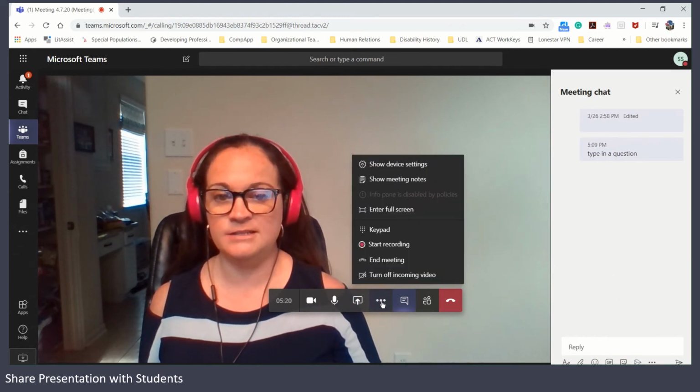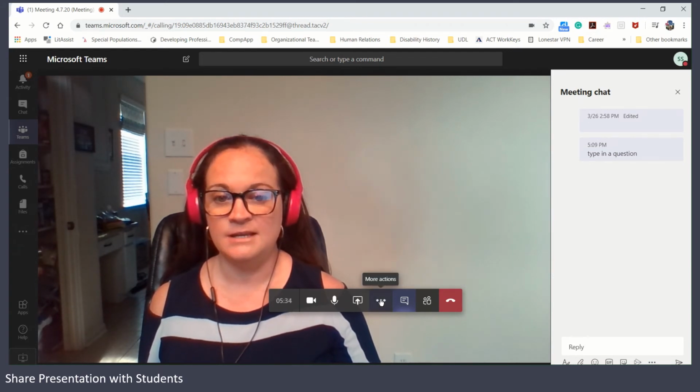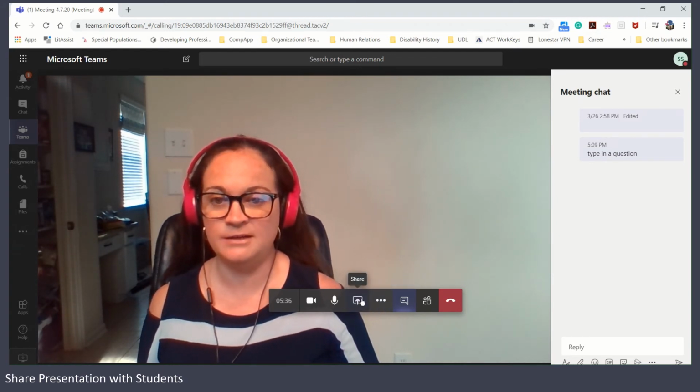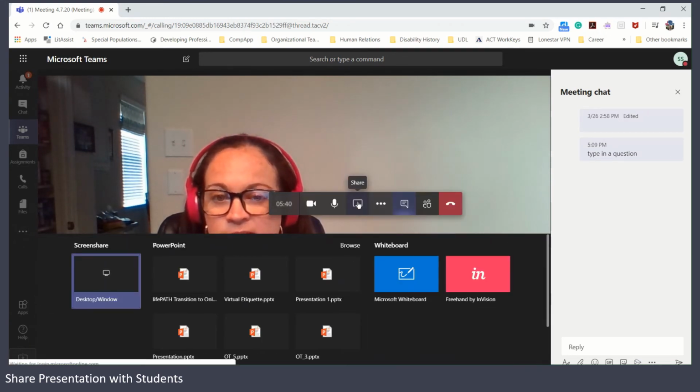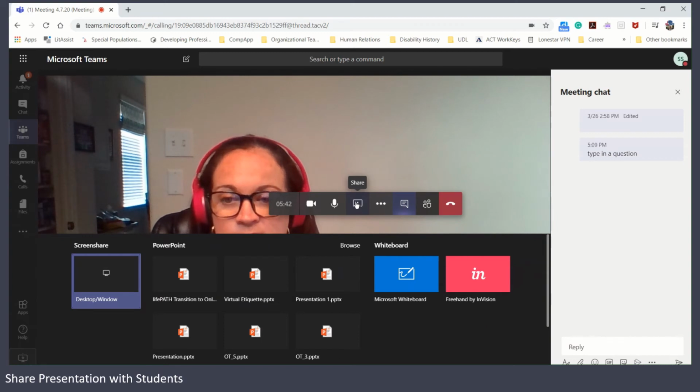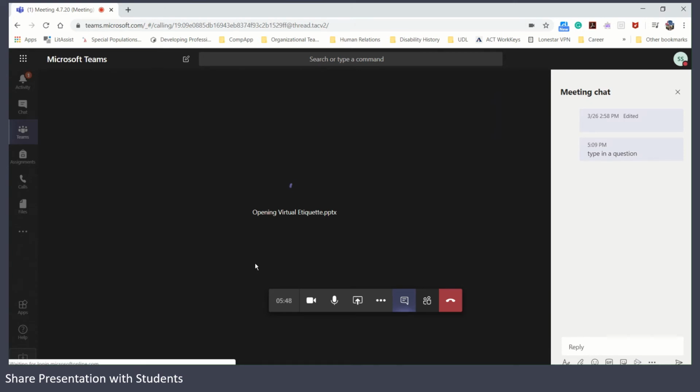Then you've got other tools such as the Start Recording button. If you'd like to record your session, then you would select this one. And then if you want to share a presentation, you're going to select Share. And then everything you have open on your desktop will populate, and you're going to select the item that you'd like to share with your group.